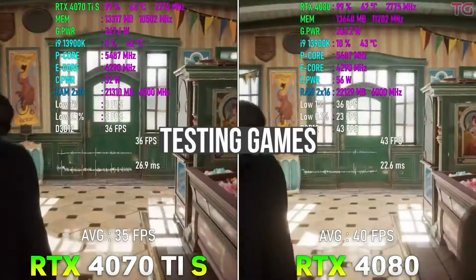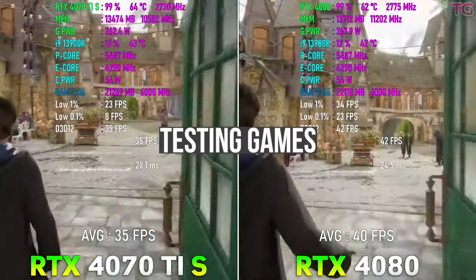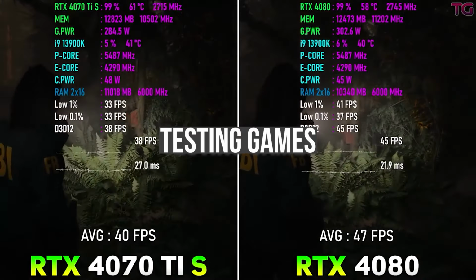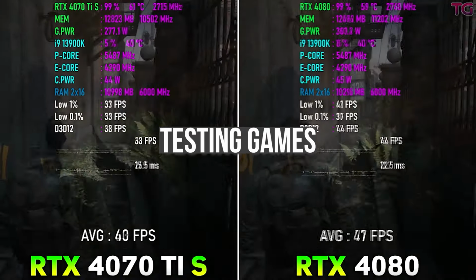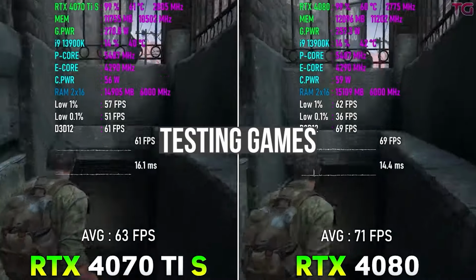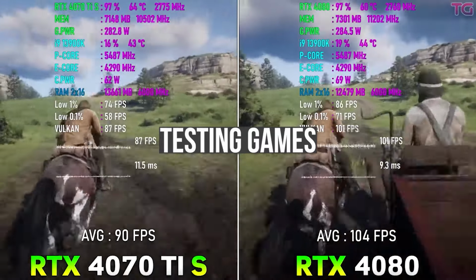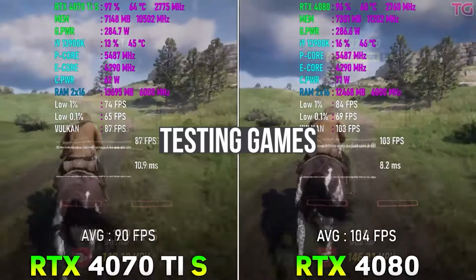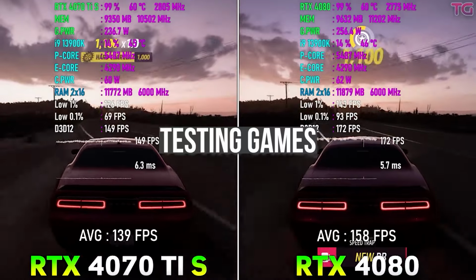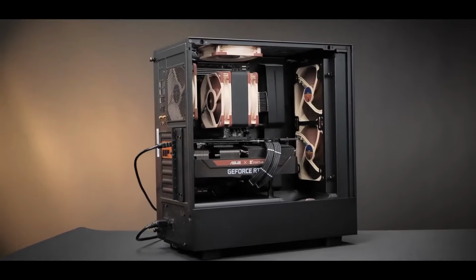So you're pretty much getting really decent performance at 4K. That's not close to an RTX 4080, I'm just going to say that, but it would still get the job done for what it is. And for that price tag, I guess it's not the best value for money, but certainly a really respectable performance. And the 16 gigs of VRAM really does it a lot of justice, because everybody wants to have 16 GB or higher VRAM when it comes to games. So yeah, I really love this GPU for what it is. It's a really good upgrade, or an okay upgrade to something like a 4070 Ti non-Super, so you cannot really go wrong.